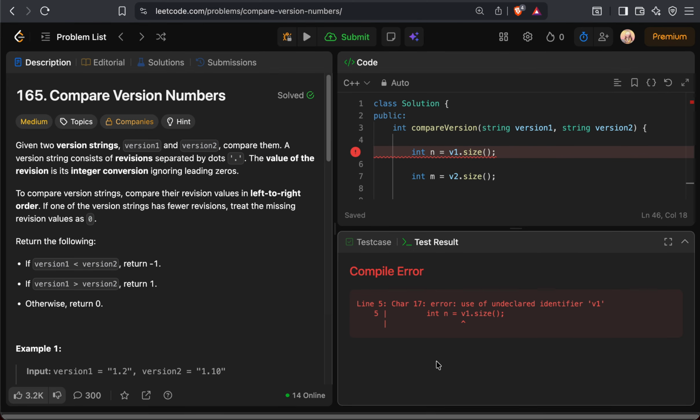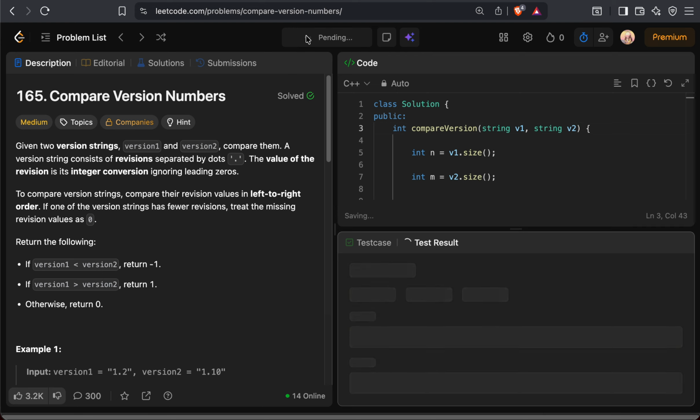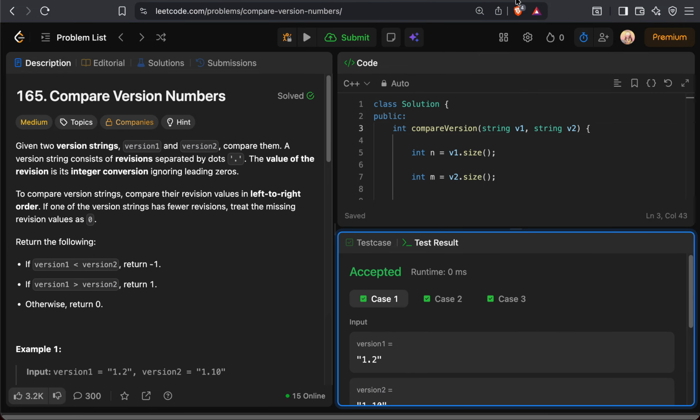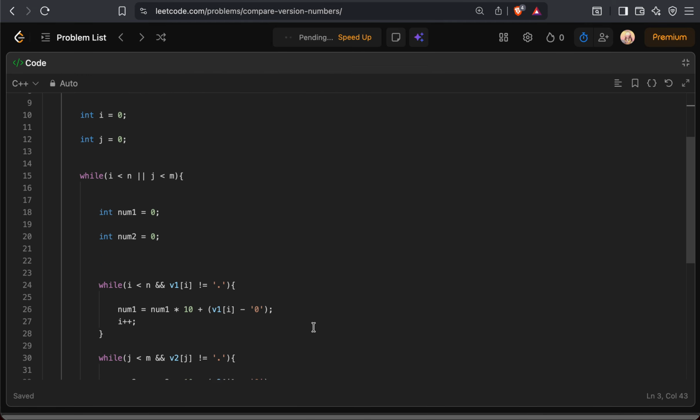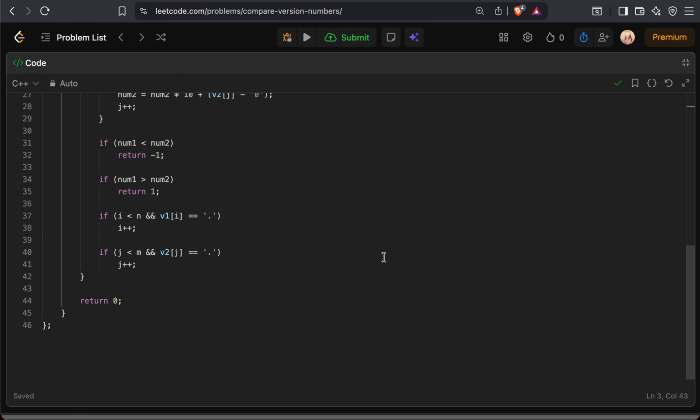What is this? Okay, undeclared. So we just cut this version 1 and version 2. Okay, so this is our code. Let me minimize.